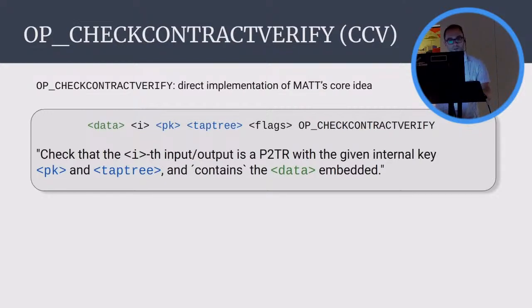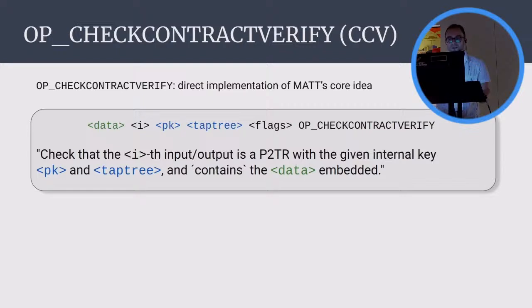Those are all the arguments of this opcode. What the opcode does is check that the i-th input or output of the transaction, at index i, is a pay-to-taproot script that has the given internal key, public key, and the taptree as the program, and contains the data embedded.